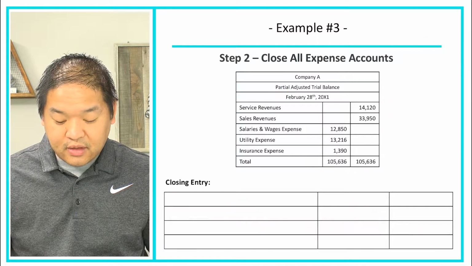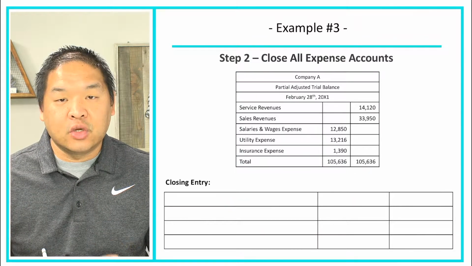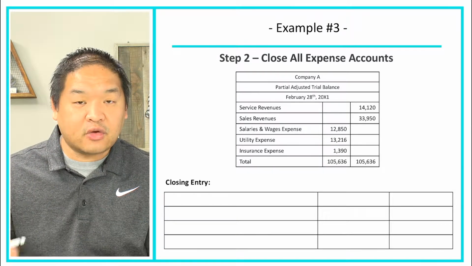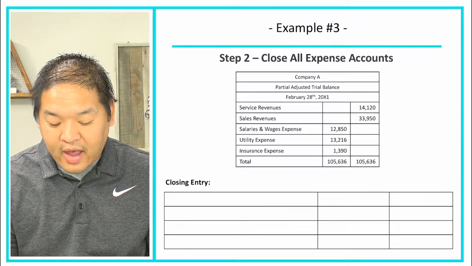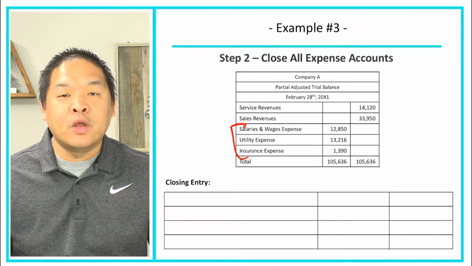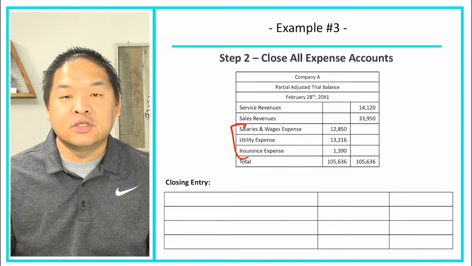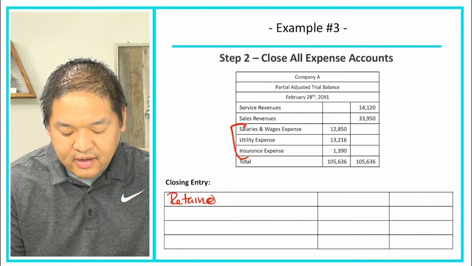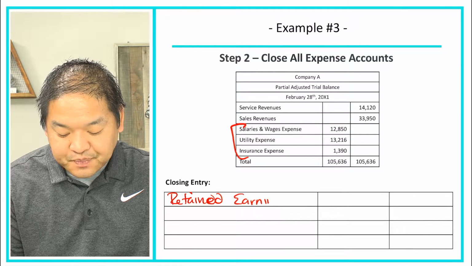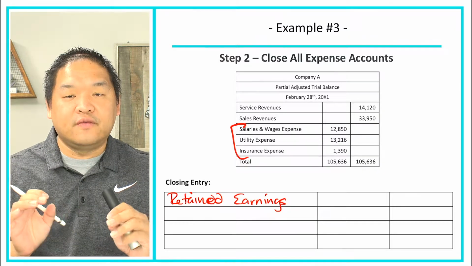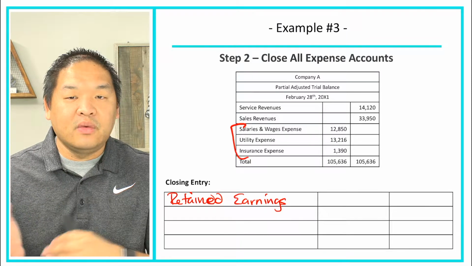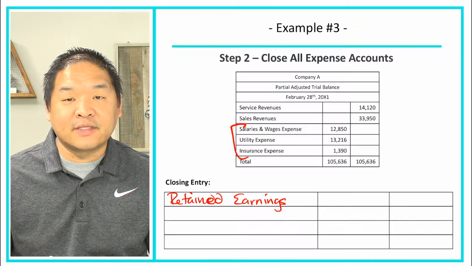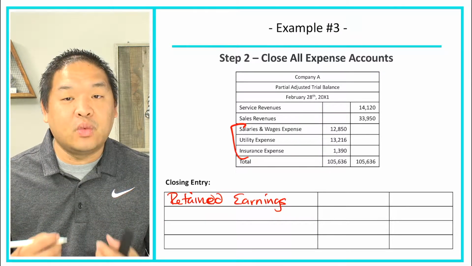Step number two is to close all of our expense accounts. We're going to do the same thing that we did with the revenue accounts, except expenses usually have a debit balance rather than a credit balance. So in this case, we're going to have to credit those three accounts and then offset it with a debit to retained earnings. To help us out, we know that the debit's going to be retained earnings, so I'm going to put that as a placeholder, especially since debits must go first. If the expenses are going to be credits, we have to leave a space at the top for that debit. So now let's work on all of our expenses and closing those out. The first one here is salaries and wages expense.